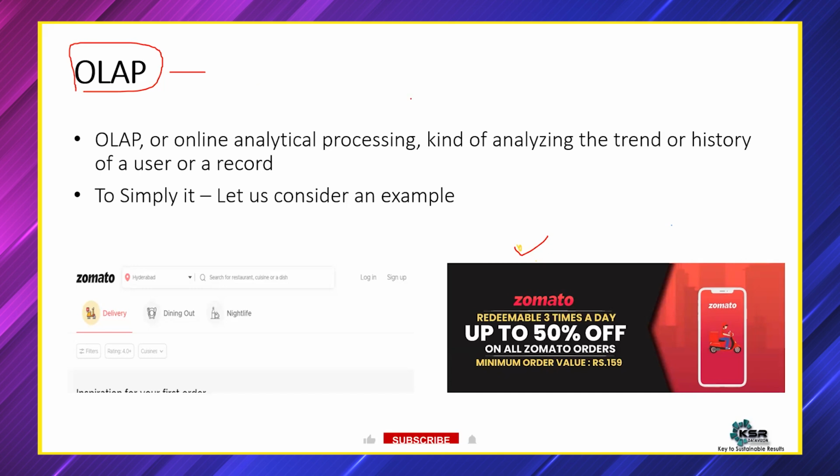OLTP is nothing but updating on a frequent basis. If there is any change, any movement of information, that needs to be updated within that time bracket. But OLAP is whatever has been done in the past. With that, they try to analyze your information, and they'll give you certain suggestions. Now, those suggestions are called online analytical processing. The difference between OLTP and OLAP is that OLTP is updated within that time frame. It is very quick. OLAP, processing of all the historical data, is called OLAP.